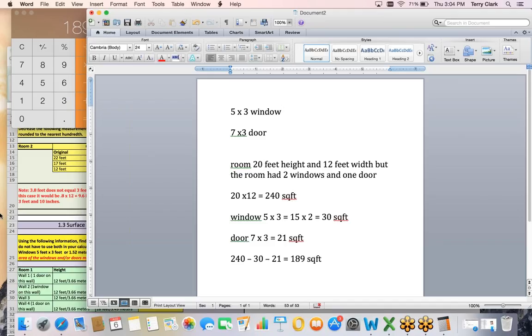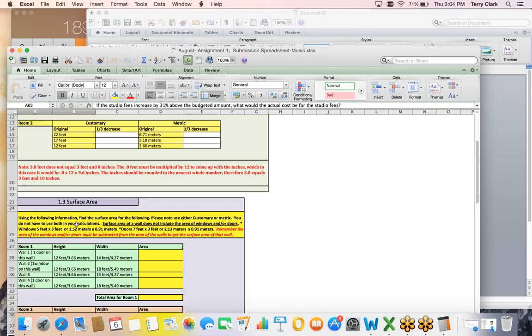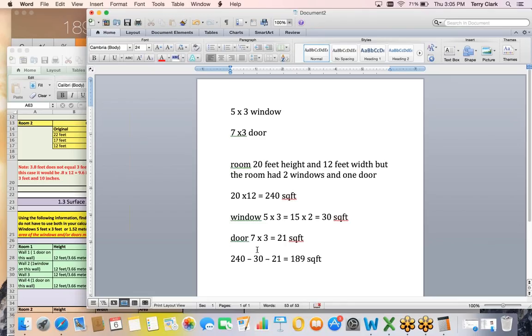Well, it is, but they're wanting the area of the wall, not the door and the window. Like, say, for instance, if you were going to paint a wall, you wouldn't paint the window and you wouldn't paint the door. If you were going to put something up on the wall, you would subtract out the window and the door. So we're just talking about the wall's area here. Painters do it all the time when they got a room with windows and doors. You got to subtract out the windows and the doors so that you don't buy too much paint, because you're not going to paint those areas. Okay. So in the end, our final answer is going to be 189 square feet of wall.